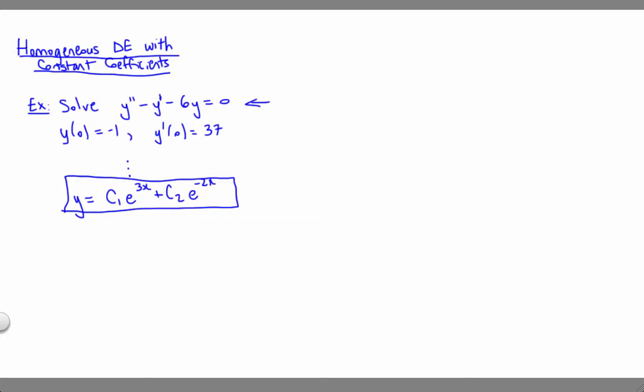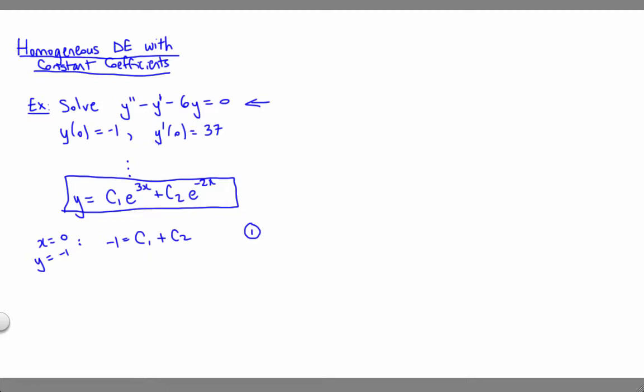Alright, so now let's practice using these initial conditions. First thing we know is that y of 0 is -1. So let's plug in x equals 0 and y equals -1. On the left side we've got -1. On the right side, when we plug 0 into the exponentials, each of those exponentials is just going to become 1. So we'd be getting c1 plus c2. Now that doesn't immediately give us the value of either constant. So let's call that equation 1. We'll store that information away for a minute.